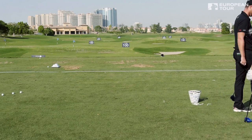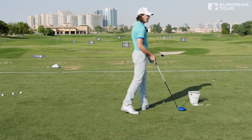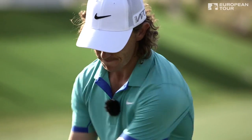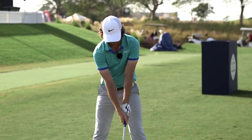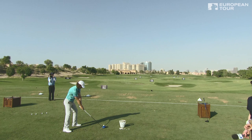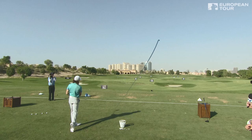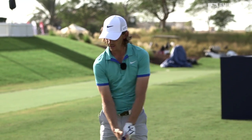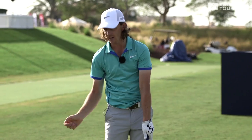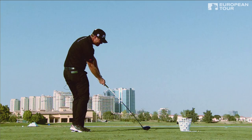Tommy, get back in there. You play plenty of pro-ams with guys that are perhaps not up to your level of golf. I don't want you to do this this week, but let's see Tommy Fleetwood hit a very amateur drive. I'm quite good at amateur drives actually. People would pay big bucks for that shot. They just seem to be scared of height with the driver and getting it up in the air, which is the opposite of what we're trying to do. Lucas has just hit it about a thousand feet in the air.